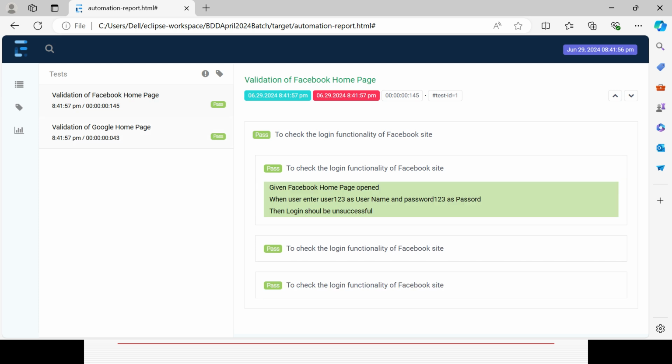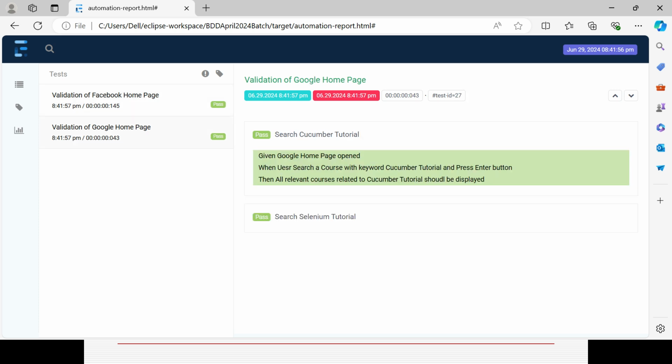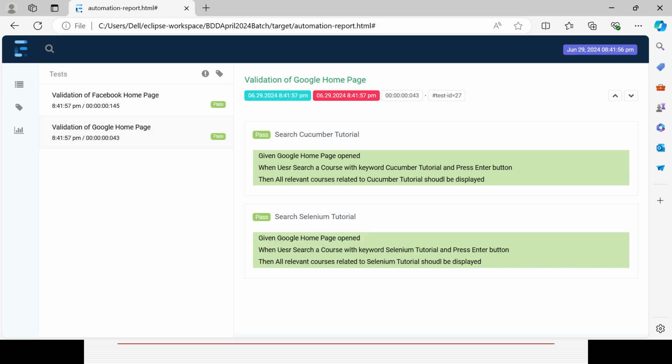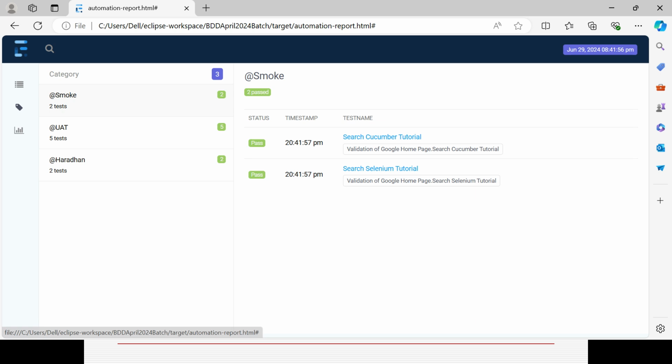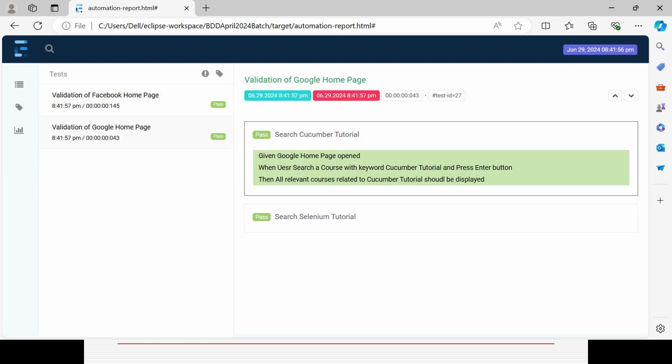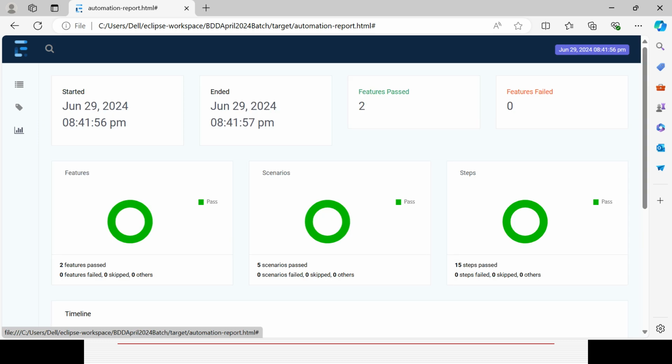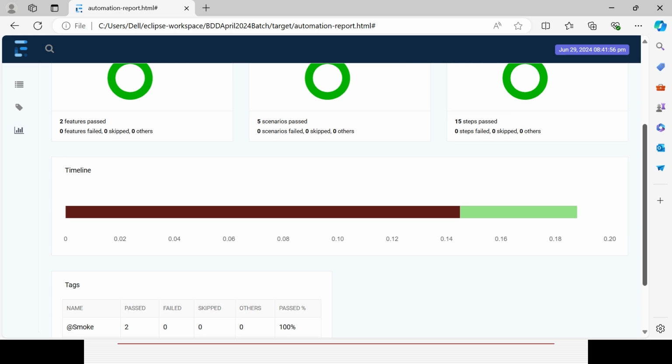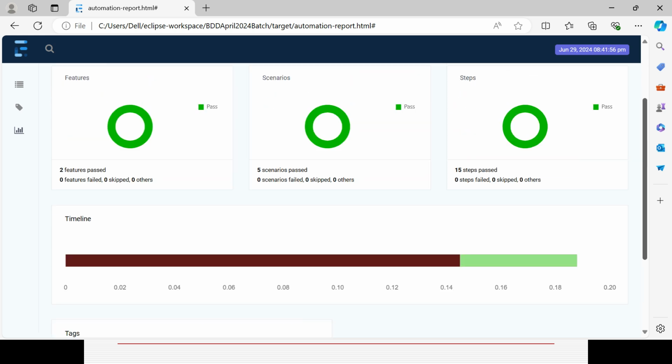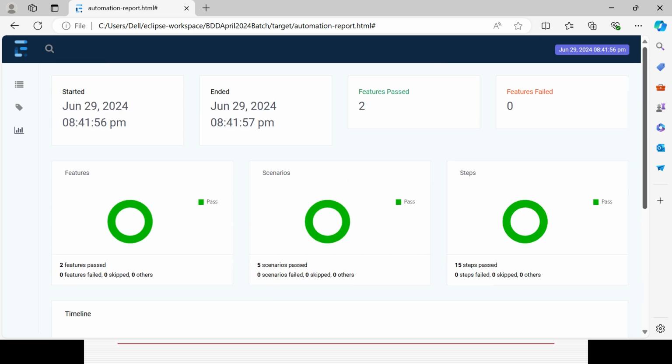That is the report. Similarly, if you expand all this stuff, whatever scenario, click here, you could see how many tags, how many scenarios executed. You will be getting it. Okay, and go to that one, so you will be getting that report, right? How many scenarios executed, passed, failed, right? How many features executed, what is the time taken, all the details.